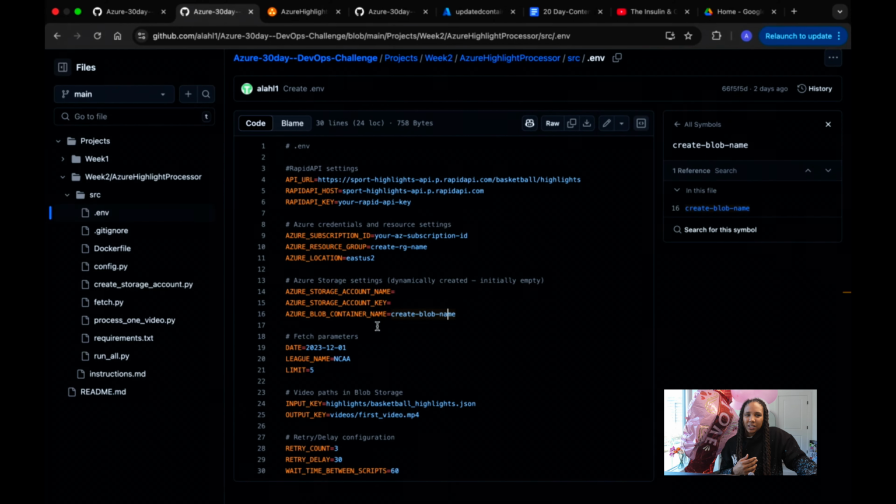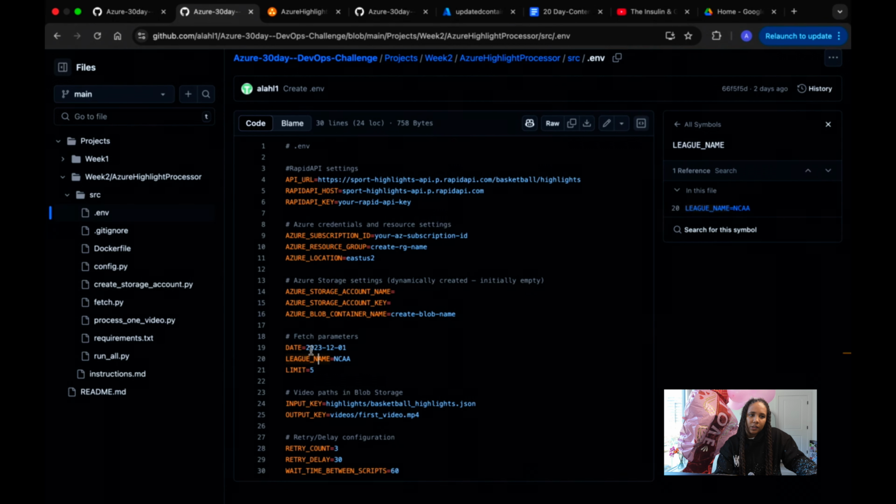But last but not least, you're going to create an Azure container name. And I'll show you some of the parameters we have set within the code to ensure that this returns things that won't give you an error message, like proper characters, numbers, letters, dashes, etc.